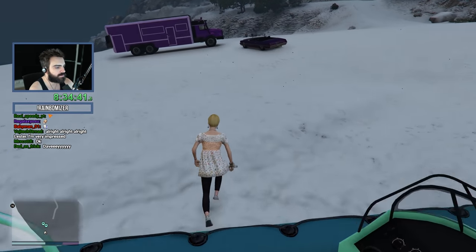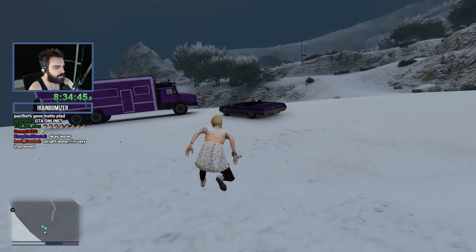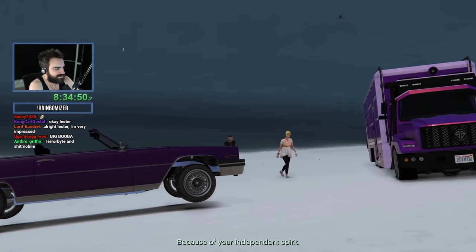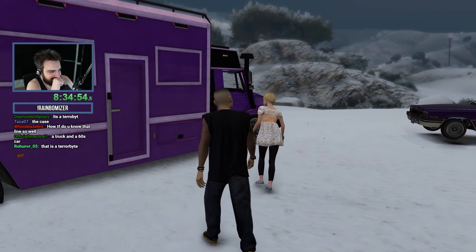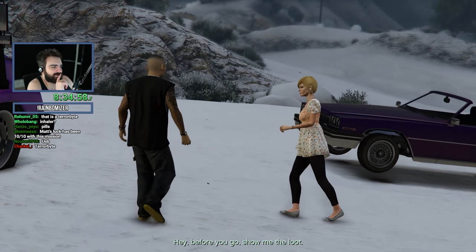Let's go. What am I holding? Something in my hand? That's sugar? Pepper? Oh, his and hers, huh? Because of your independent spirit. Hey! Hey, before you go, show me the loot.